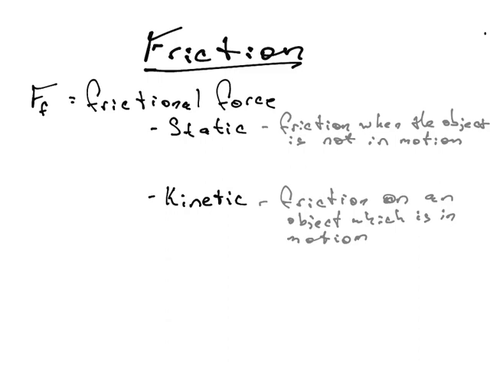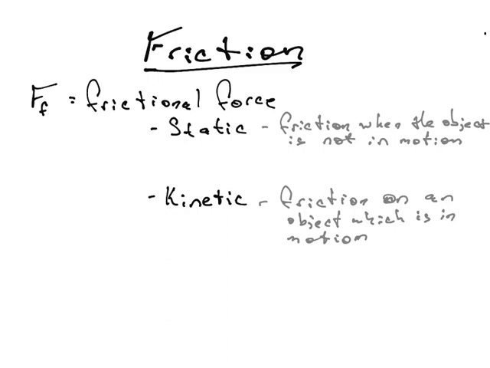Same thing with anything. Let's say your car. The car is in motion. Well, let's say the car is parked, the tires are on the road, the car is not moving, that's static friction. You have to push a certain amount to force the car to move. Let's say now the car is in motion, you're driving 60 miles per hour, and you slam on the brakes. Slam on the brakes, it locks the tires up, let's say, and you skid. Well, during the skid, the car is in motion. It's skidding along the road. Well, the friction between the tires and the road while it's skidding is kinetic friction. It's really easy to tell the difference. Static means you're not moving yet. Kinetic means you're already moving. Either way, there's friction involved.